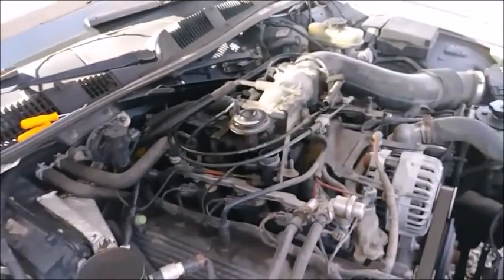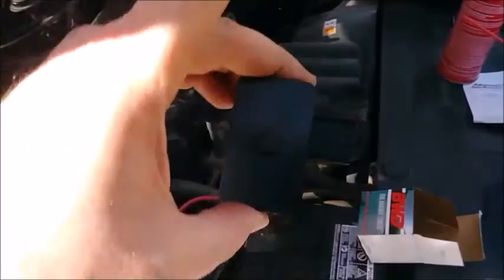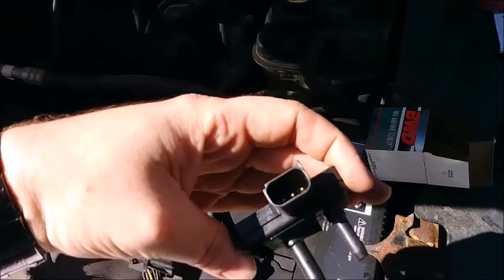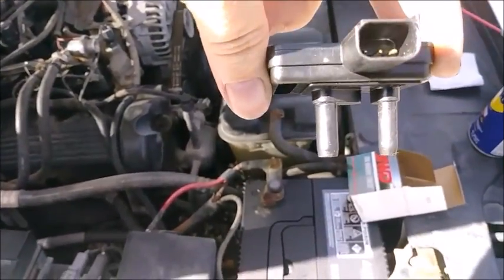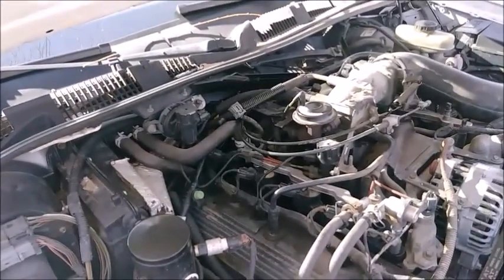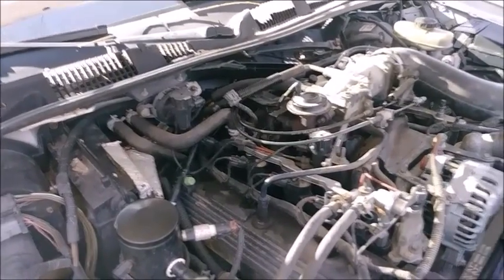After a quick Advanced Auto Parts run, we have our new EGR pressure sensor - high and ref, whatever - three-prong connector. Here's the electrical connector that I unplugged already - just press down and pull, easy enough. These hoses are probably on there pretty good, so I did spray with a little WD-40 to get in there around the hose. We'll have to twist and pull to get them off, put the new one in, check the code, clear it, and hopefully that'll be the end of this stupid EGR code that's been keeping me from getting this thing inspected, passed, and licensed.